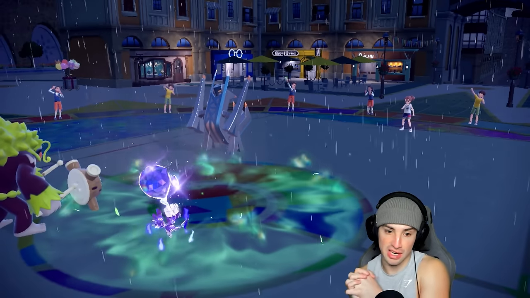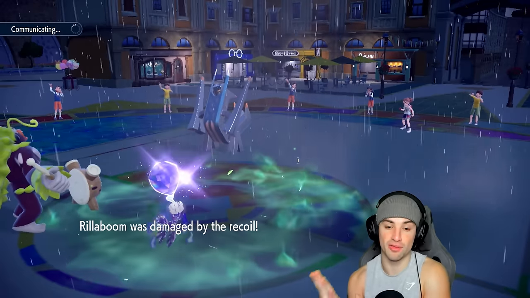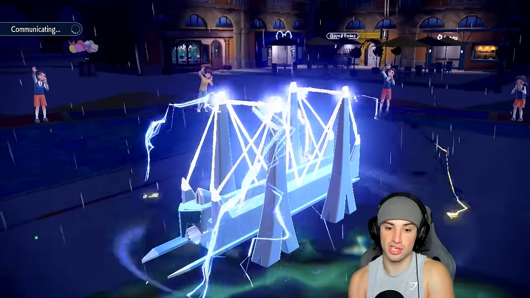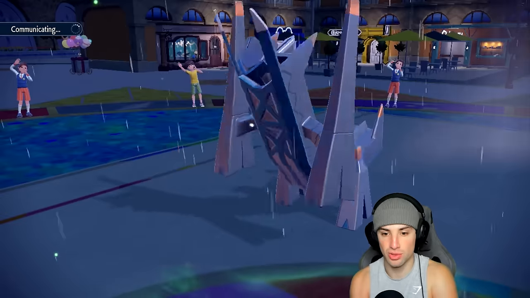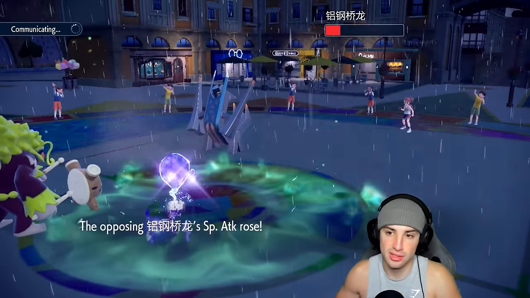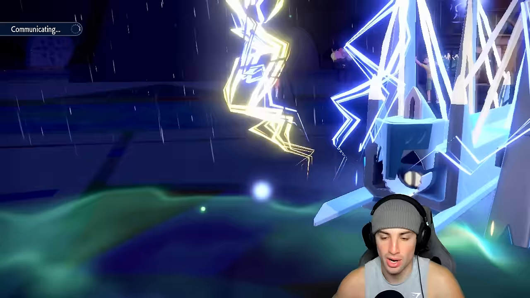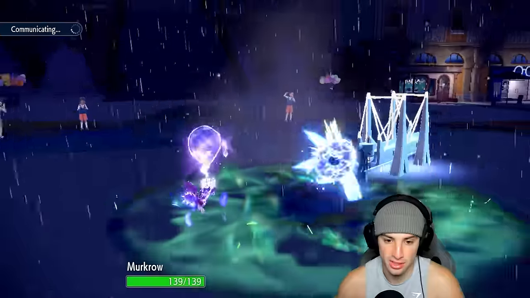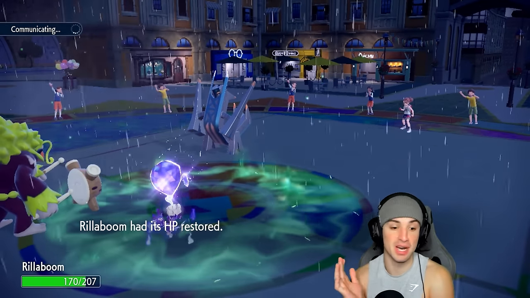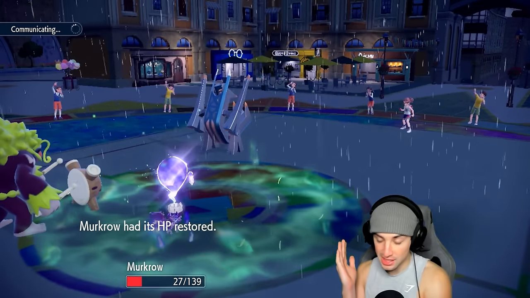Most likely, Archaludon doesn't have Protect, which is good. And you should be going for another Electro Shot. Yep, there it is. So there's the Electro Shot. I was going to set up the Sunny Day, but I wasn't sure if Rillaboom was outspeeding Pelipper, and I really didn't want to take that risk of them getting off a Tailwind or landing a Hurricane. But Electro Shot flies, and we do end up eating it. So the Terra was money.